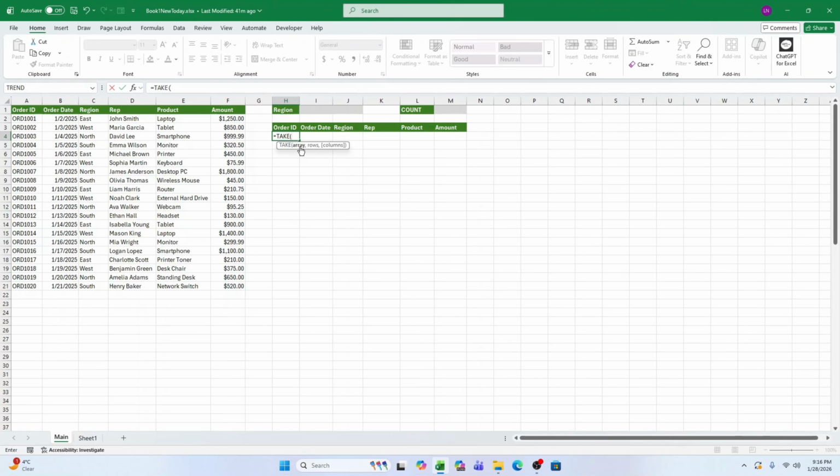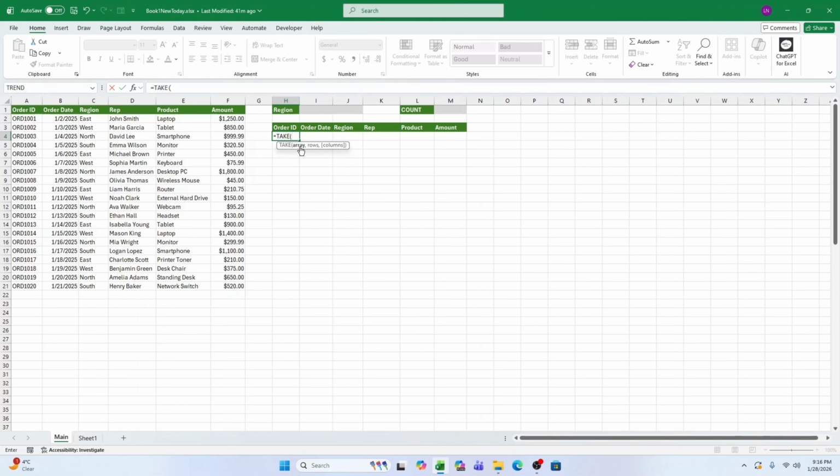Now, we do have an order date column in the data, but if you look closely at it, you'll notice something important. It's not sorted. It's neither in ascending nor descending order. The dates are scattered throughout because the original list is sorted by the sales rep column instead. Here's my challenge. I don't want to disturb that existing sort order, but I need the data sorted by order date in order to identify and extract the most recent records from the list. This is where combining functions becomes powerful.